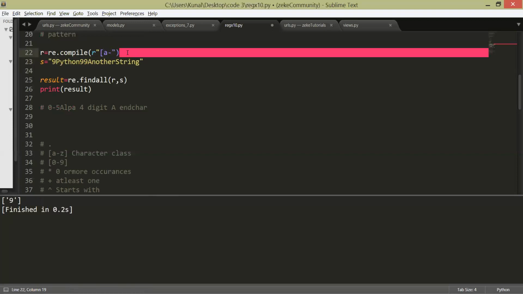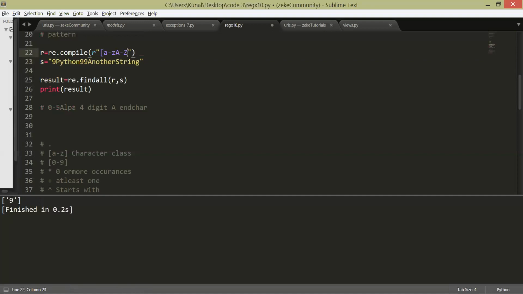I'm saying small a to z, capital A to Z, 0 to 9, right? Now I'm specifying everything. I'll say plus. Now I should get everything here, because 9 is okay, this is a character, this continues, so I should get all.